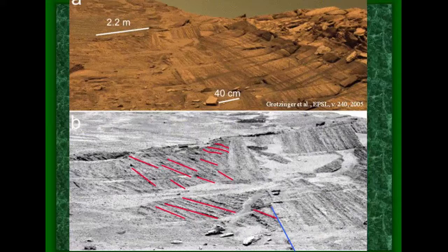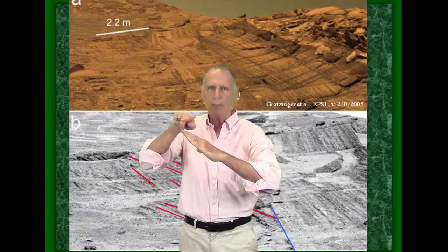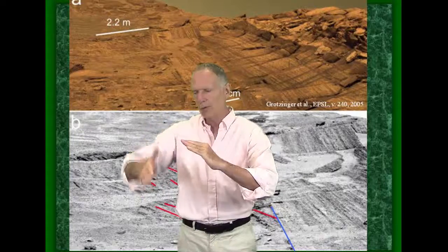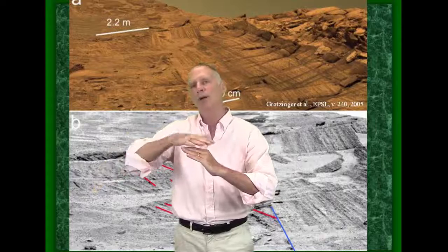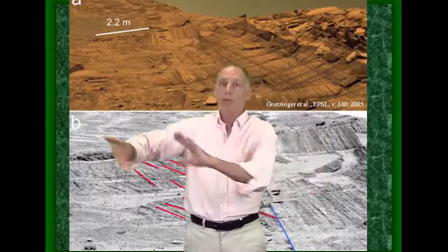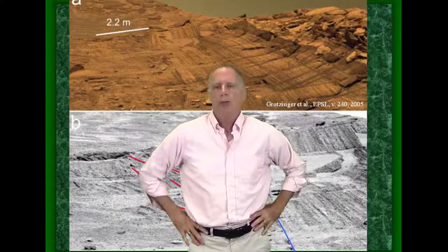And the way that we know cross bedding forms here on Earth is through sand dunes. Now think about that. Sand dunes are like this. The wind's blowing from this direction, and the wind will carry the sand up the sand dune, and then it will drop off suddenly on the far side of the sand dune. And then as the wind continues to blow, you'll get a series of sand blowing over the top of the sand dune. And these sand dunes move across deserts, literally move. And you can have sand dunes run into each other. And so at the end of the day, when these things get fossilized, they look like what you're seeing here. These are fossilized sand dunes, if you will.